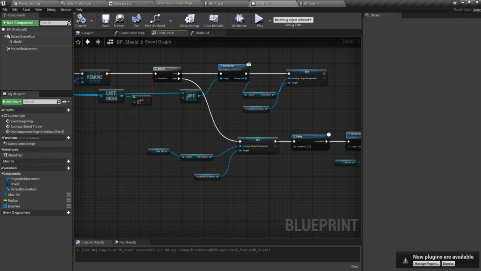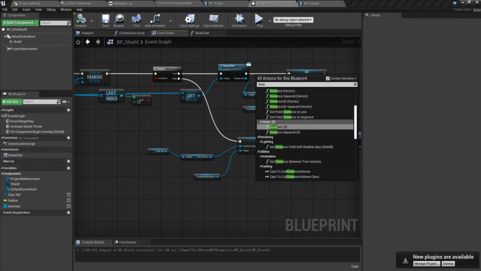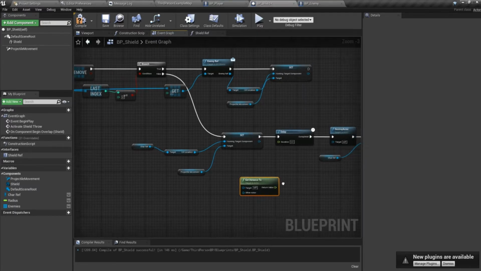In order to get the time, it would be distance by speed. So we'll get the first distance, get distance 2.